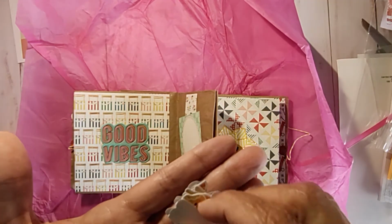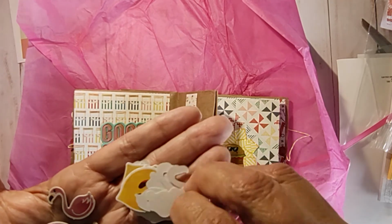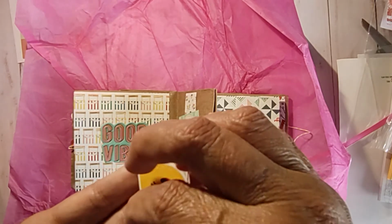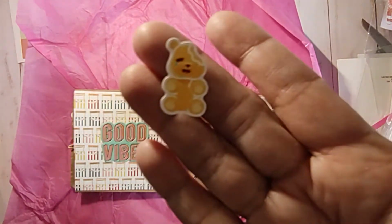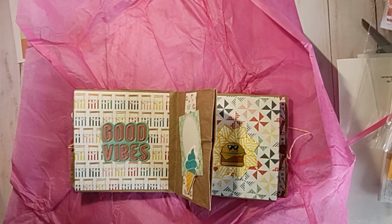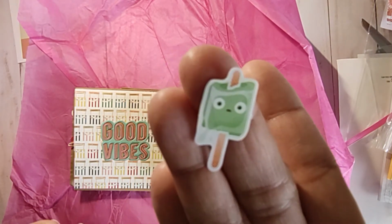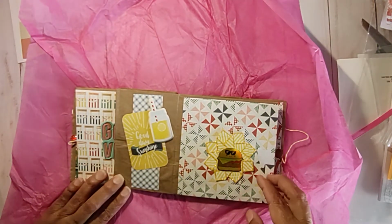Oh, look at the little ephemera pieces. I love my flamingo floaty. Look how cute. And there's several flamingo floaties. Look at that. They're so cute. I think there's four of them in there. How adorable. This guy got chomped on. And ice cream. Oh, I love these. I'm sorry, Emma. He knows his days are numbered. Oh, I love that. Put that back in a minute. Love that. Oh, look how cute.